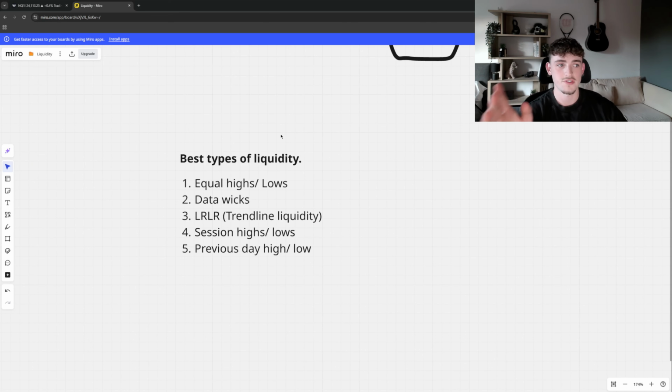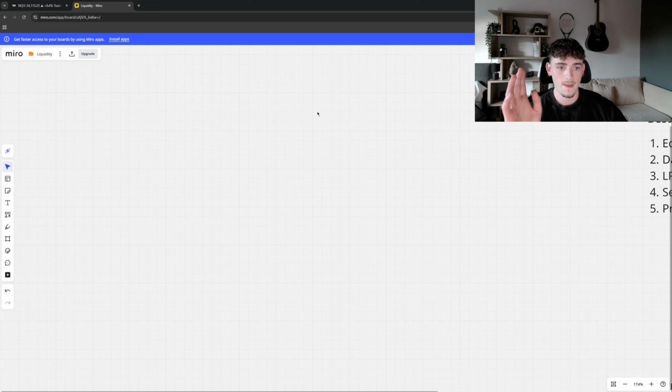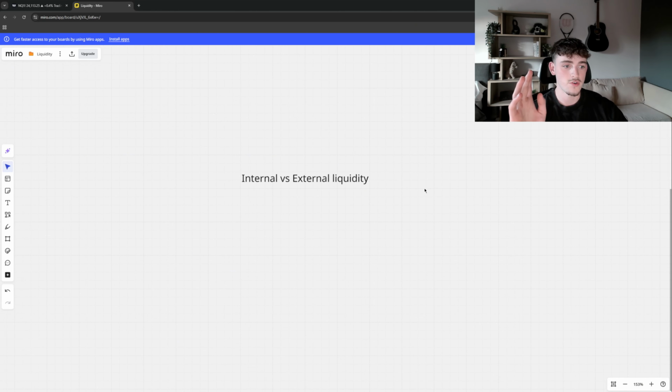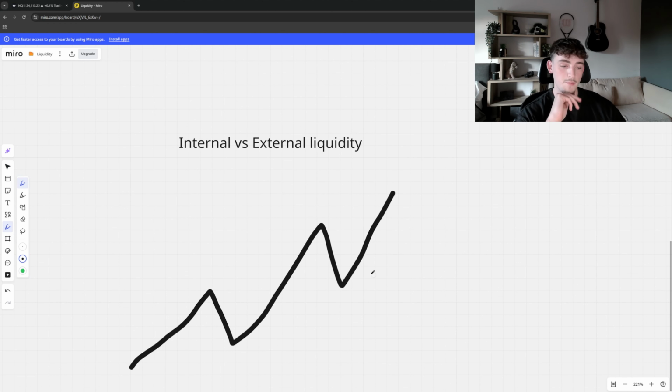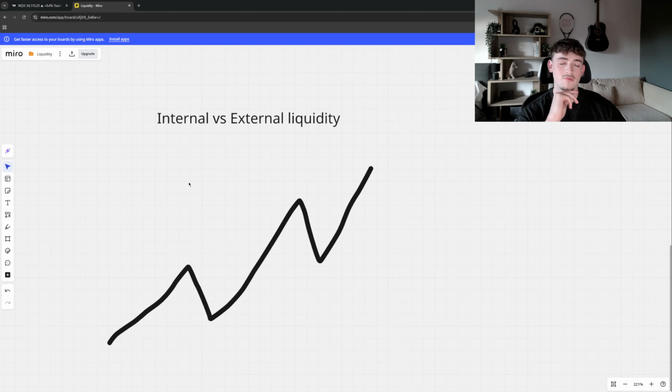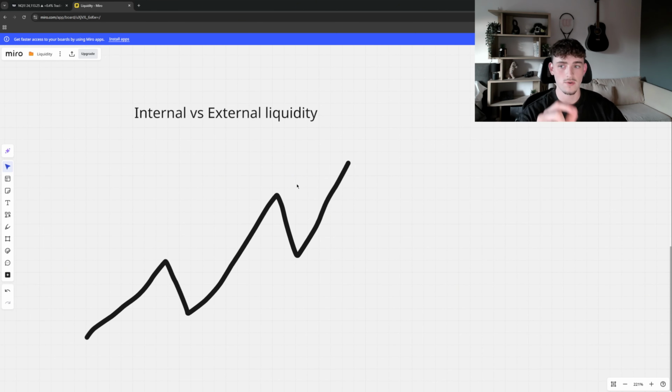So now we're going to move on to something that not a lot of people talk about, and that is, if I can find it, internal versus external liquidity. So for example, you can see if we are in an uptrend, the market usually goes from internal to external. Sometimes it will flip, and that's when you have the break of the chain, but the majority of the time it's going from internal to external, external to internal. So fair value gaps as well are also classed as internal, in my opinion.